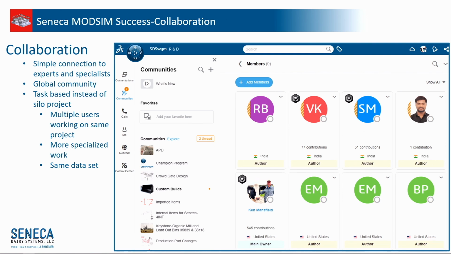I show this, the swim, we have different communities. That's how I connect with people. There's so many different ways to connect with people, and everybody has their different preferences or different systems set up. And really, it's been really cool to be part of a global community as well.